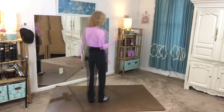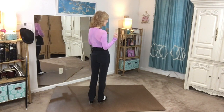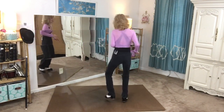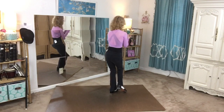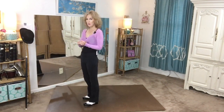Okay, so out of shuffle, ball change, flap, ball change, into the running flaps and the cramp roll. Five, six, seven, eight. Shuffle, ball change, flap, ball change. Shuffle, ball change, flap, ball change, and flap. Two, three, four, cramp roll, clap.